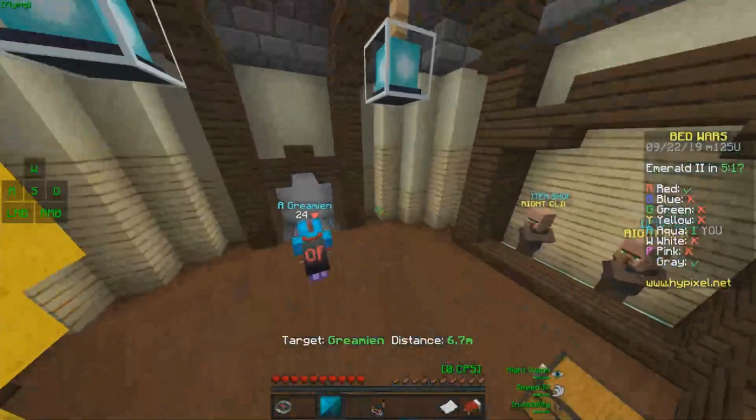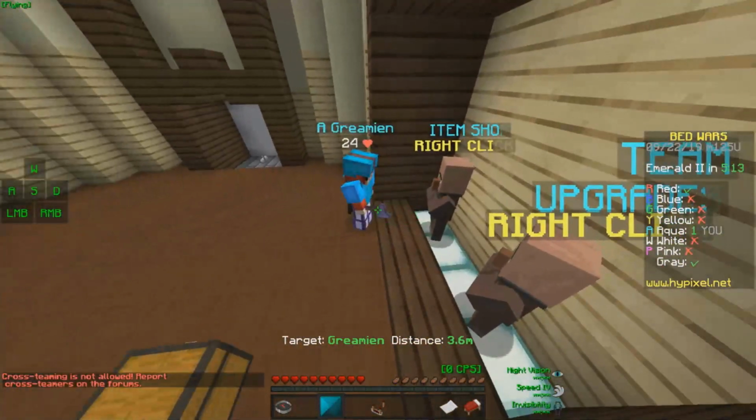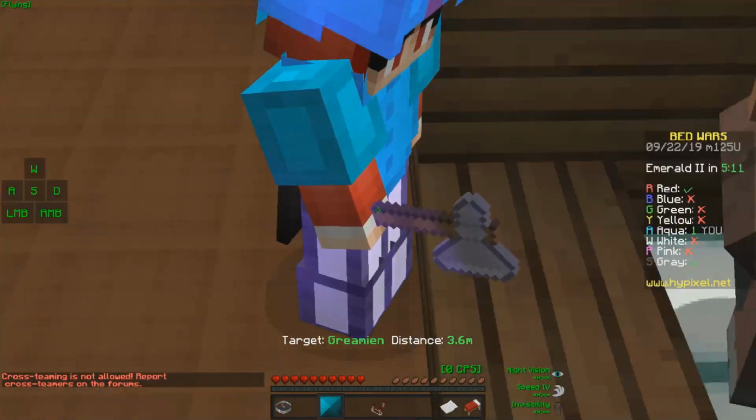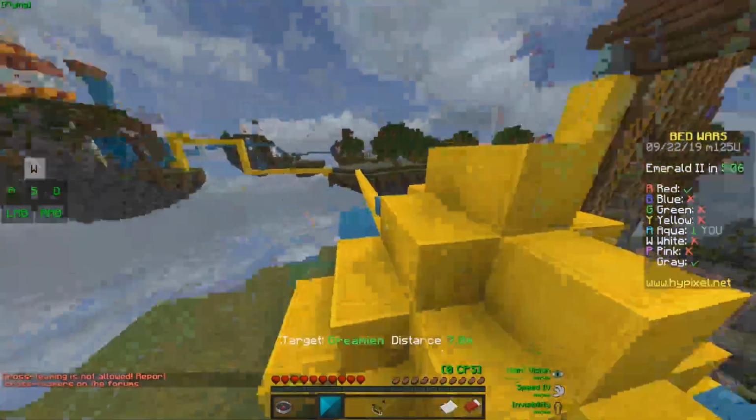I'm hoping he buys an ender pearl, because he doesn't have a bed. But we'll let him do him, see what he gets. And hopefully he doesn't get diamond armor. Don't get it, man. Alright. So he got his upgrades, I believe. We're gonna see what happens.